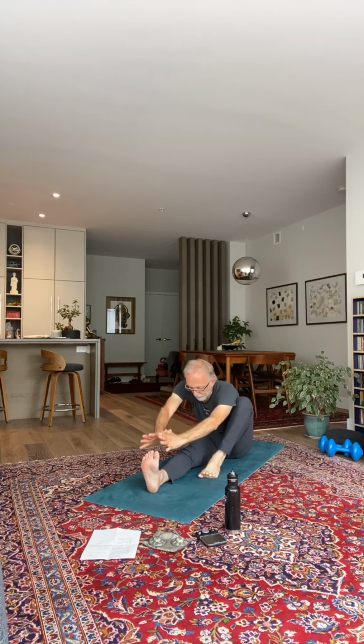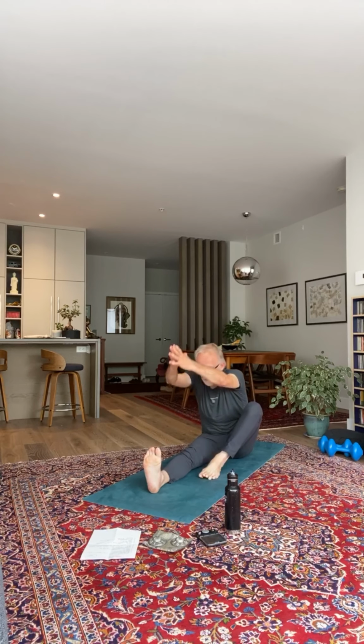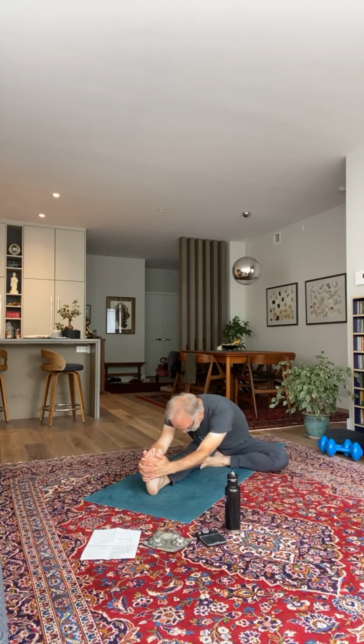Inhale both arms up. Dive inside your left knee this time, bringing your hands maybe to your shin or the foot, and folding forwards. This is preparatory to a pose called Marichyasana. Not sure if it's A, B, or C, but it's preparatory. So find that. Then inhale, hands up, knee flops down. Press your left foot to your right thigh, reach up, fold forwards again. Hands basket the foot, round your head in, lock the throat, forehead to knee.